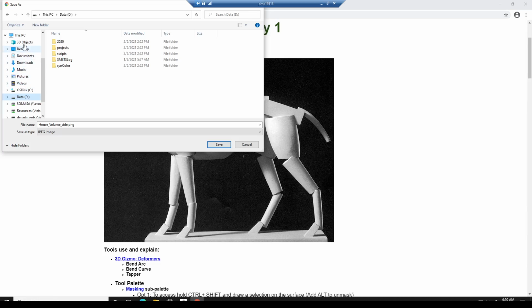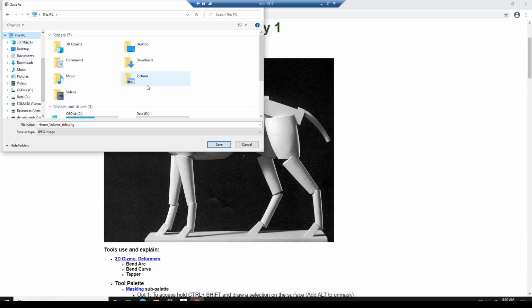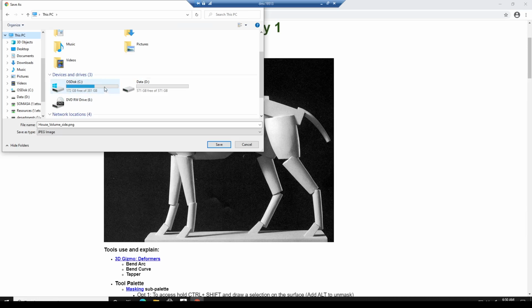If you click on This PC, you will see the hard drive on the DMC. This is room 195 and computer number 13. You can connect to 19501 through 19520.